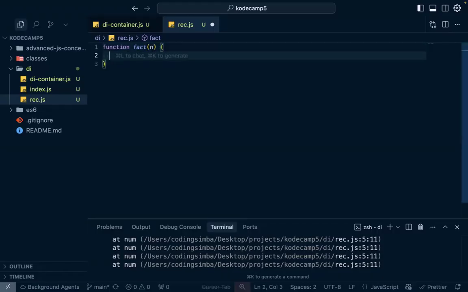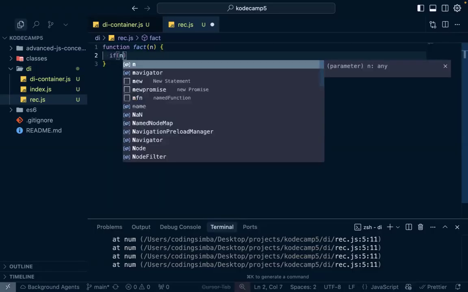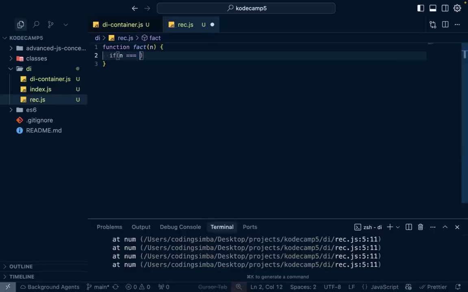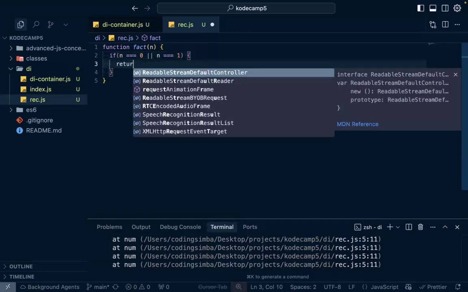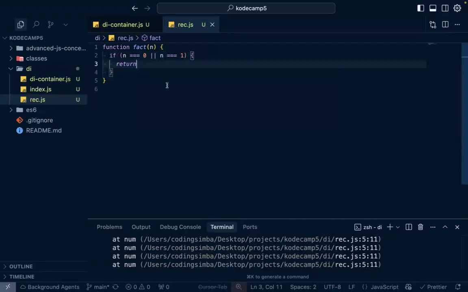So we come inside this function and check the base case: if n is equal to 0 or n is equal to 1, we just return 1, because the factorial of 1 is 1. 1 minus 1 is 0, and the factorial of 0 is also 1.